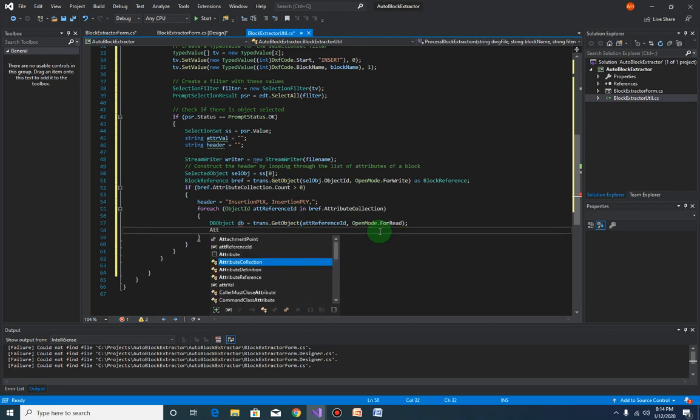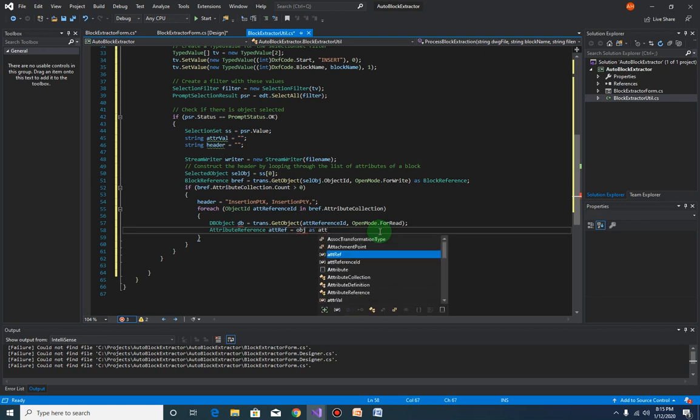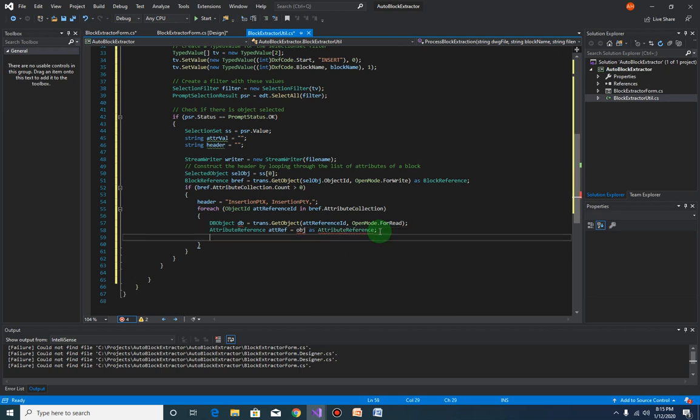Then now we can declare an attribute reference, attribute reference att ref equals obj as attribute reference. This is not db object, this is obj. This is what we used here. Okay. All right.